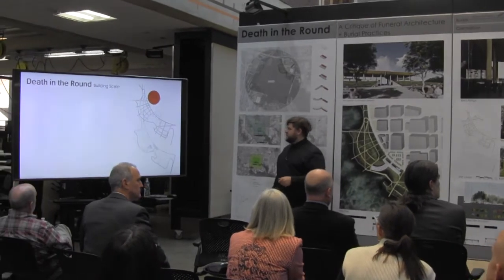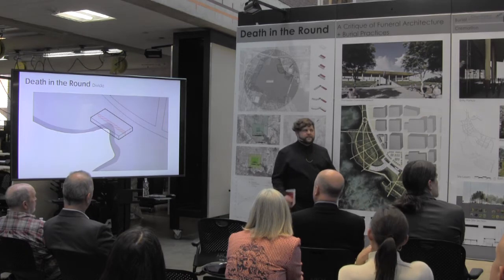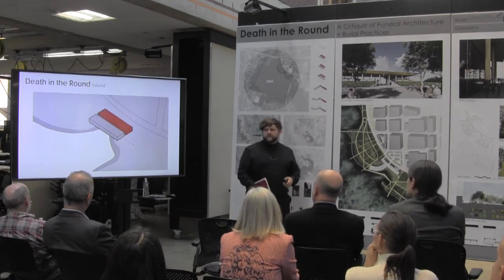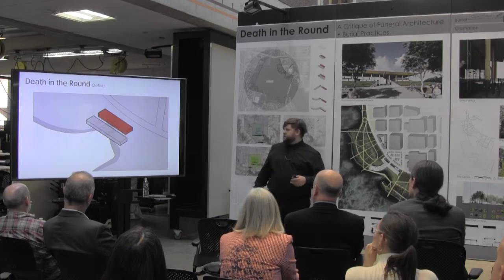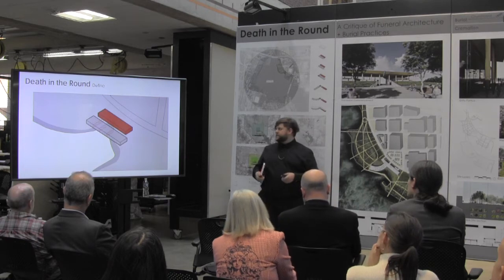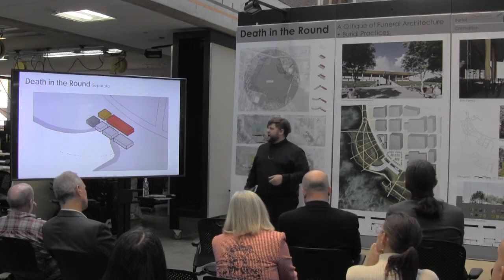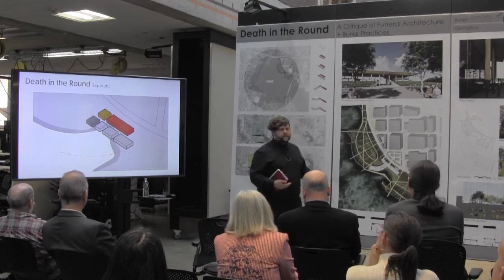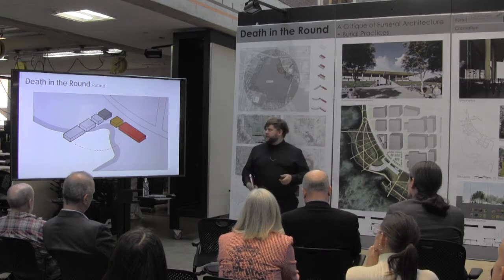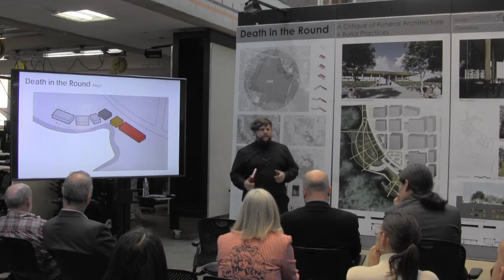At the building scale, we start with this large program that we have, and then divide it into the sacred and profane, extending the sacred out to give it prominence. This module is also aligned with the city's, tangent to the city's street. We further define those programmatic areas into these separate units. We then swing out those programs to create space and rotate and align with the natural edge.